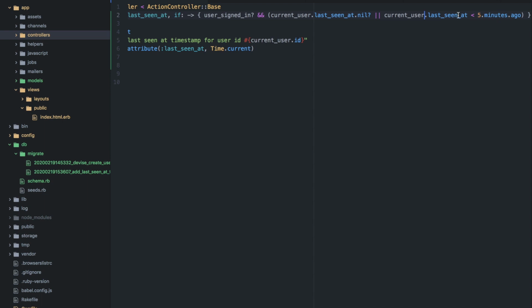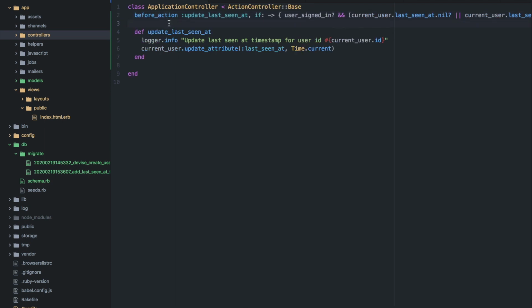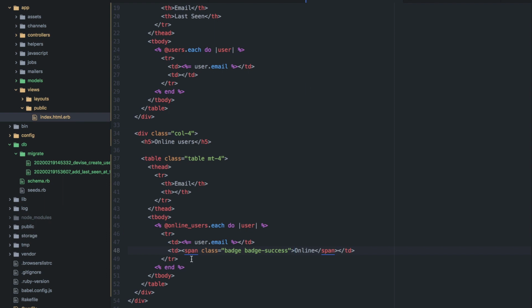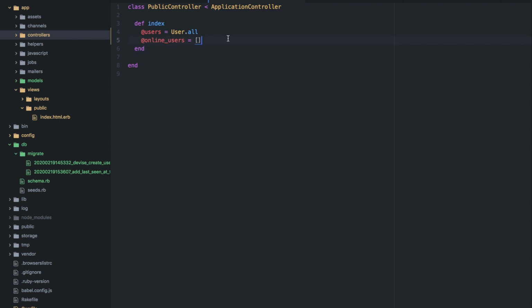And you can see now that it is only called once and it doesn't get called on the page reload. So let's have a look at what is actually happening here. So this current_user.last_seen is less than 5 minutes ago. So we're comparing two different timestamps here. So the earliest one will be the less than. It's a little bit confusing working with two different timestamps sometimes, but when you actually stop and look at it, it becomes a little bit more clear.